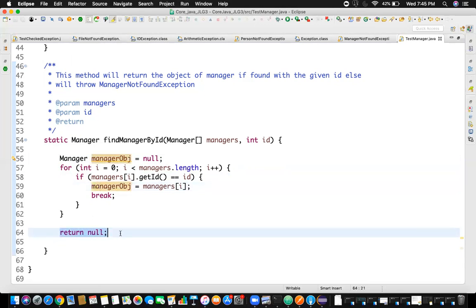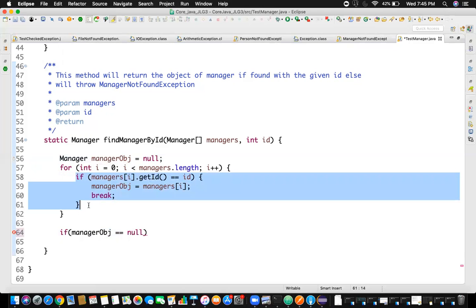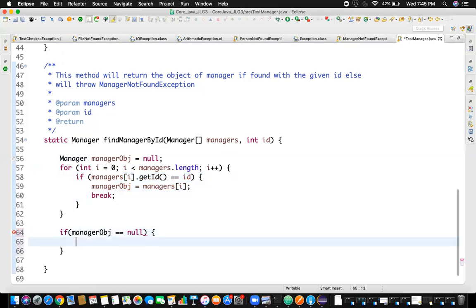So before returning the manager object, I will check if the manager object is equal to null. If the manager object is equal to null, it means we have not found any manager with the given ID, then we will throw what?